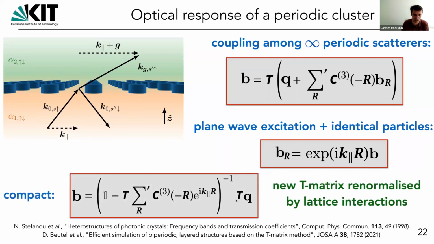With this detail, we can arrive again at a super compact type of notation to calculate these dipole moments that are induced for a given system. And from these induced dipole moments, we can easily calculate reflection and transmission from the array. We can also stack individual arrays of these metasurfaces, which can be made out of different particles, and set up a kind of transfer matrix technique to calculate reflection and transmission from these stacks of matrices. This is a process that is very, very efficient once you know the T-matrix of an individual object.